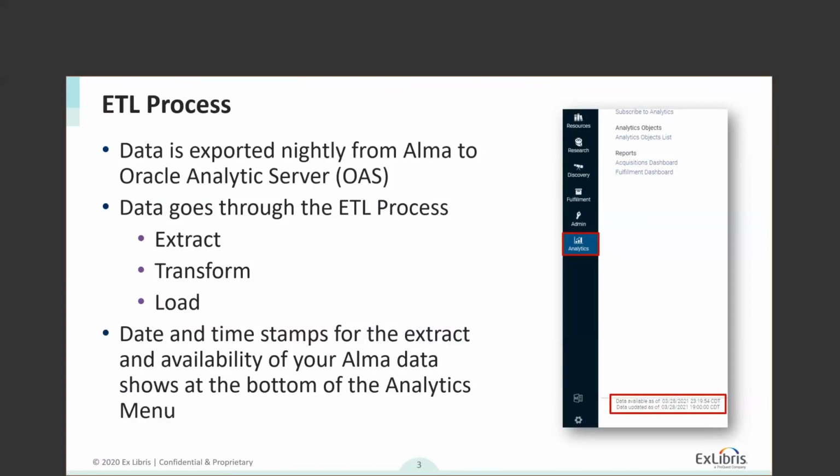Something to keep in mind about this is if you are scheduling reports to run and be sent to folks in your library or institution, schedule them for the morning, don't schedule them for the night. Have them run at 6 or 7 in the morning, not at 10 at night. If you run them at 10 at night, the data is going to be 2 days old, versus in the morning, it'll just be yesterday's data. So that is a key thing to remember.